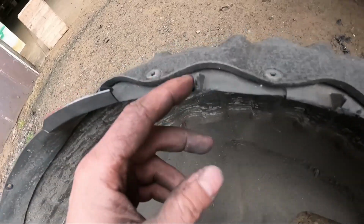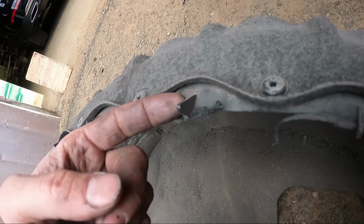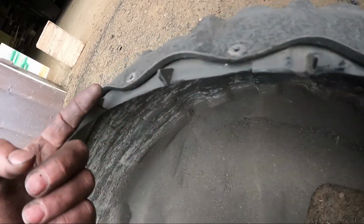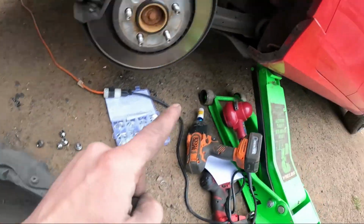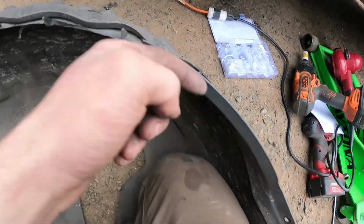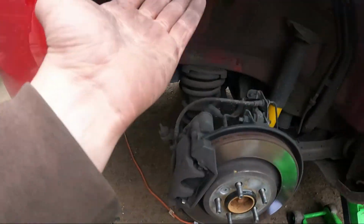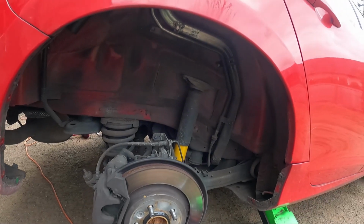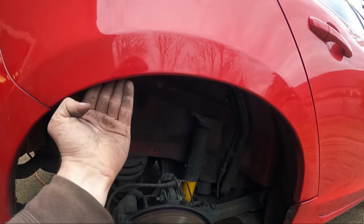That's it. And I forgot to mention on the other one, you want to take these pointy pins off right here, because you're not going to have that edge anymore. You're not going to have anywhere to put it, so you've got to cut these off and just kind of trim the edge of the fender kind of where it ends, up to here. So just trim all that right there like this, and then take all those pins off completely, so when you install it, you don't have it hitting, because you're not going to have anywhere to put it behind, because that edge you already bent.